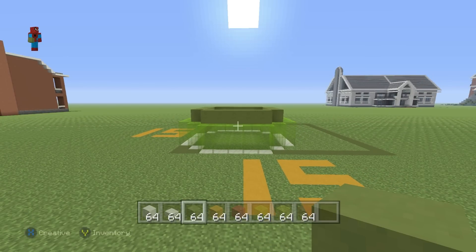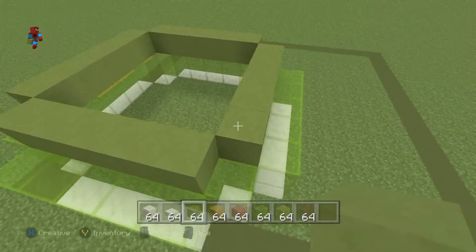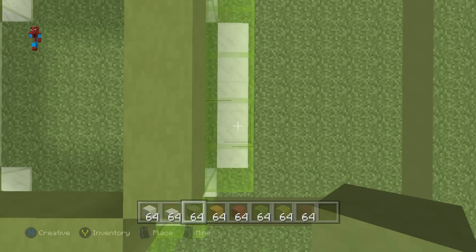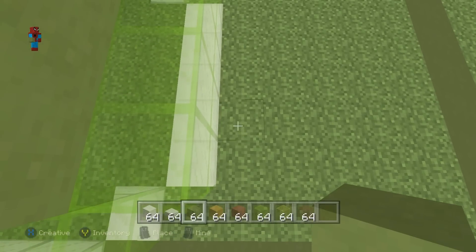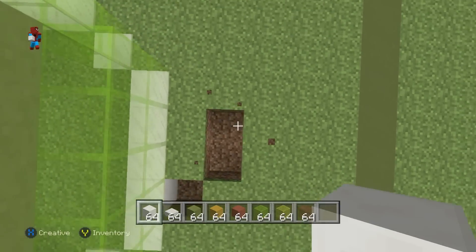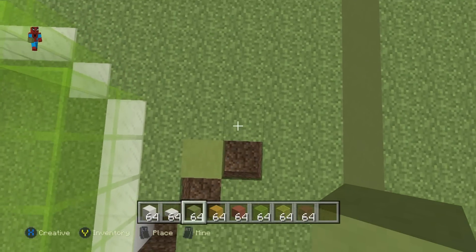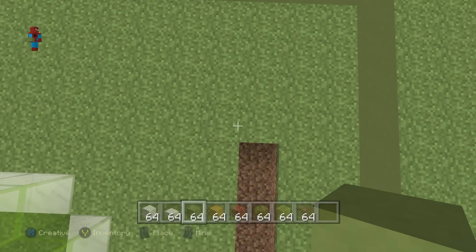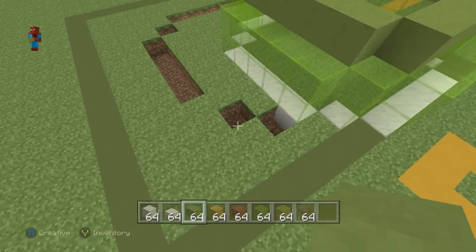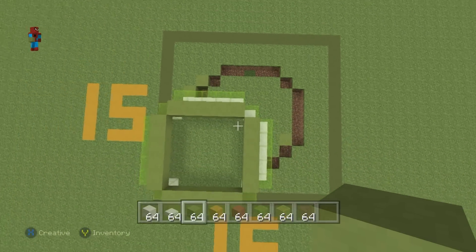We'll be moving on to the next bit before we make any alterations to that. So, once you've got that sorted out, you now want to move all the way over to the right-hand side of your cylinder, your circle. Where we have this row of five, you want to take the second block coming in from that row. You want to go to the right of it by one, dig into the ground, then do two upright diagonals: one and two. Then go up by four: one, two, three, four. Do two up-left diagonals: one, two. Left by four: one, two, three, four. Do two bottom-left diagonals: one and two, and there we have it connected back to the cylinder.